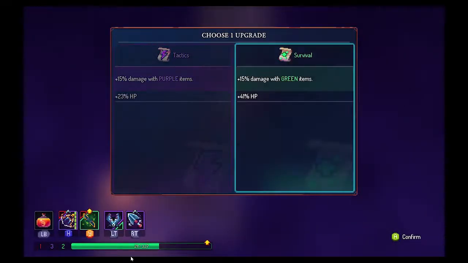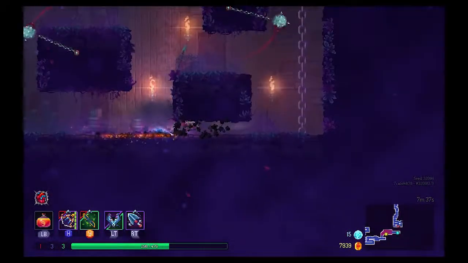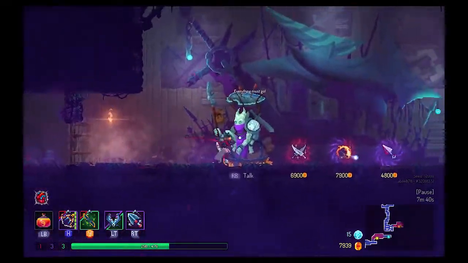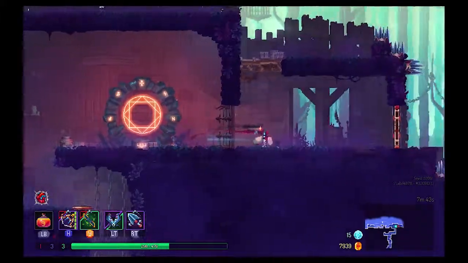Some of the scrolls will also only have the two options, so that can sometimes make it easier on what route you want to take. I would recommend trying to focus more on one or two only. Nothing here really excites me. I want to keep the lance just because I like it. It's kind of cool. But we'll keep going our way along.